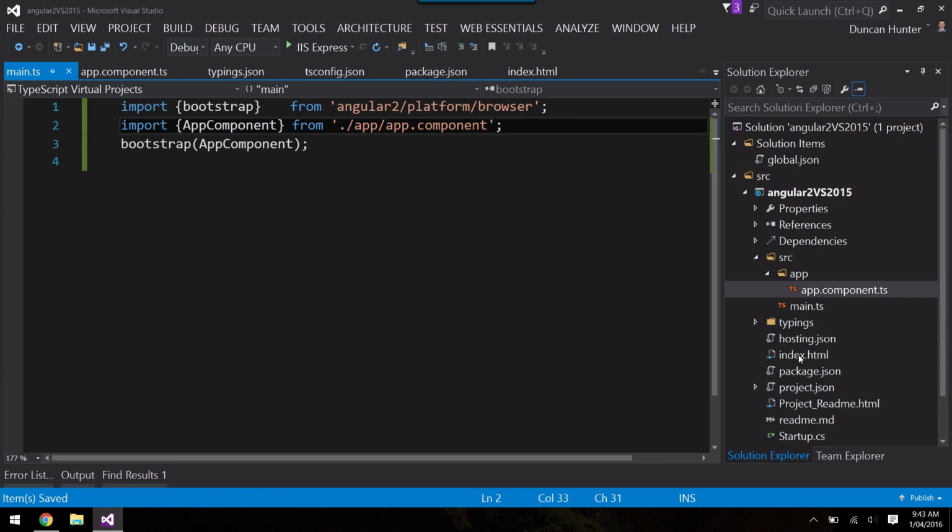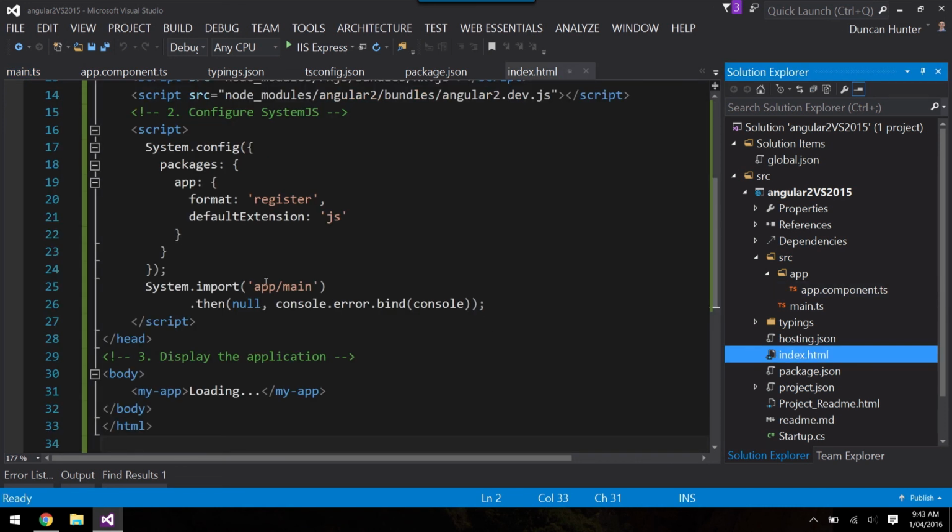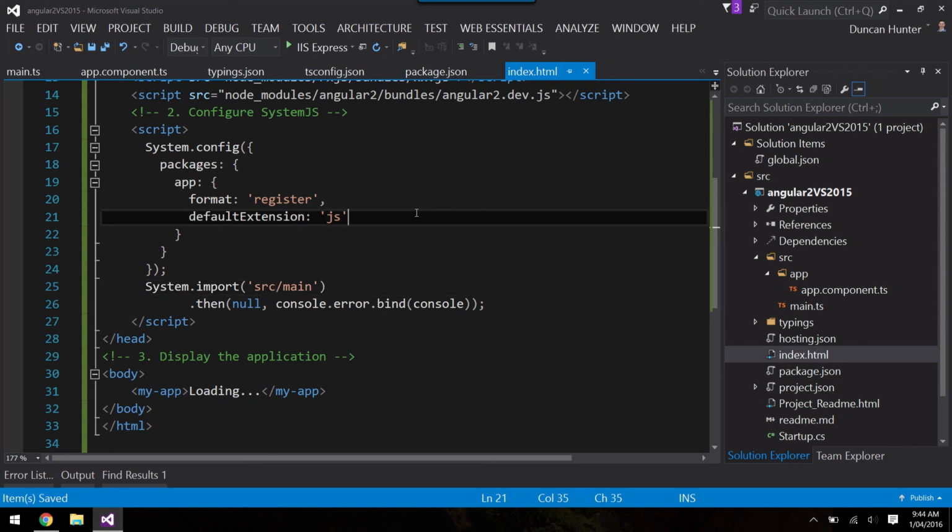And then in our index file that we brought in, I'm saying that we should bootstrap the main file and it's sitting under an app folder, which isn't the case. Ours is sitting under the source folder. So we just changed that to source. And now that should be kind of us working in Visual Studio with a project.